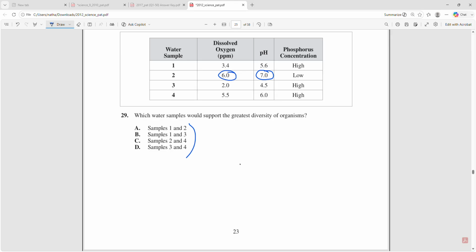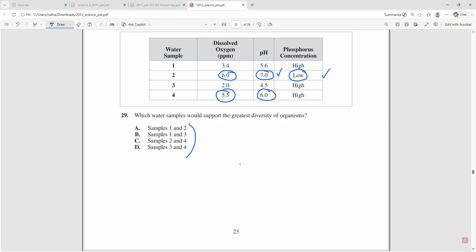So this has both the highest dissolved oxygen and the pH that's closest to neutral. In fact, it is exactly neutral. So that would be a very good environment. If we have to pick two, let's look at the next best option. This one has the next best level of dissolved oxygen, and it also has the next best pH. It's a little bit acidic, but not too bad. Oh, and there was also phosphorus. We don't want high concentrations of this. So this had a low concentration of phosphorus. So this really was the ideal water.